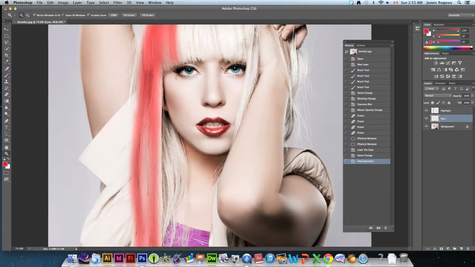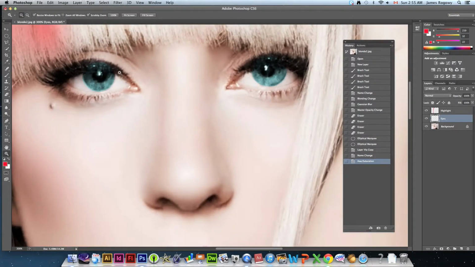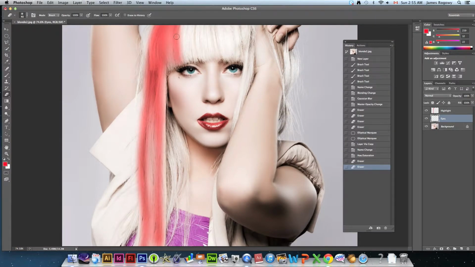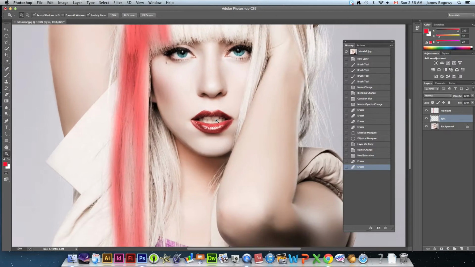Then you can zoom in and check. Ooh, you see we got some blue on her eyelids. We don't want that, so we can just use our eraser tool, shrink it down using the brackets, and erase the part on her eyelid. Okay, so there you go. She's got blue eyes and really nasty highlights, but whatever. Next, we're going to do the lips.